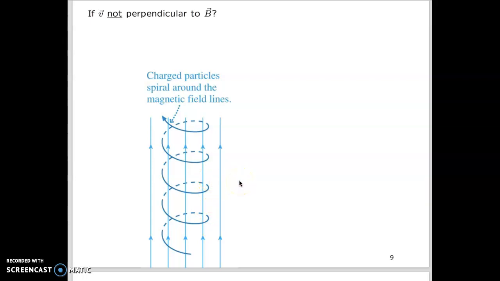And I don't have time and I don't have a good picture to illustrate it, but this is closely connected to the phenomena of the northern lights or the southern lights, the aurora borealis you may have heard of. Anyway, it has something to do with charged particles moving in helical motion along the magnetic field lines associated with the Earth's magnetic field.